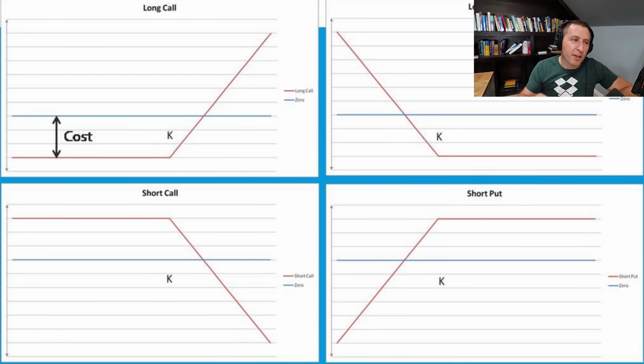But somebody has to be on the other end of that long call, and because of that, they're going to charge some sort of premium here so that they can cover any sort of expected losses as they originate these contracts over time. And then a short put is going to be the inverse of that long put. So they're the ones that are underwriting more or less this insurance contract here. And they have that premium they're going to get paid up front. But as the price goes down, they're actually going to lose money. So as long as the price is at K, that strike price, or above, they're going to be able to keep their full premium up front. As that price goes down, they're going to lose money to some sort of point, and then they will be negative and they will actually be in an actual loss.